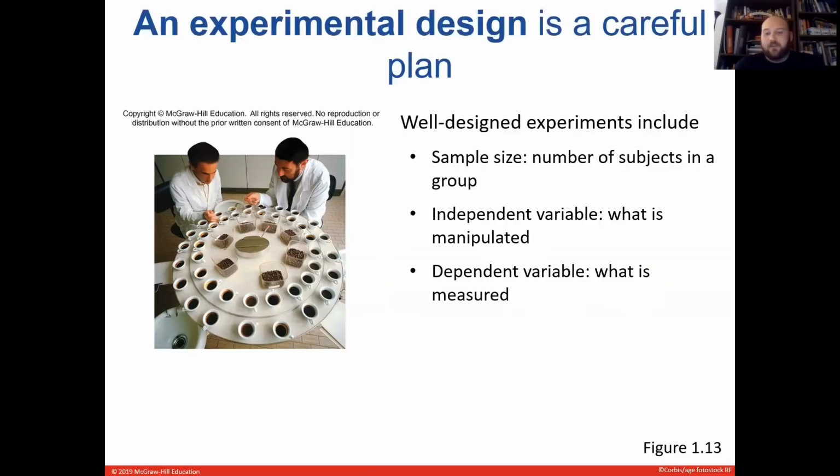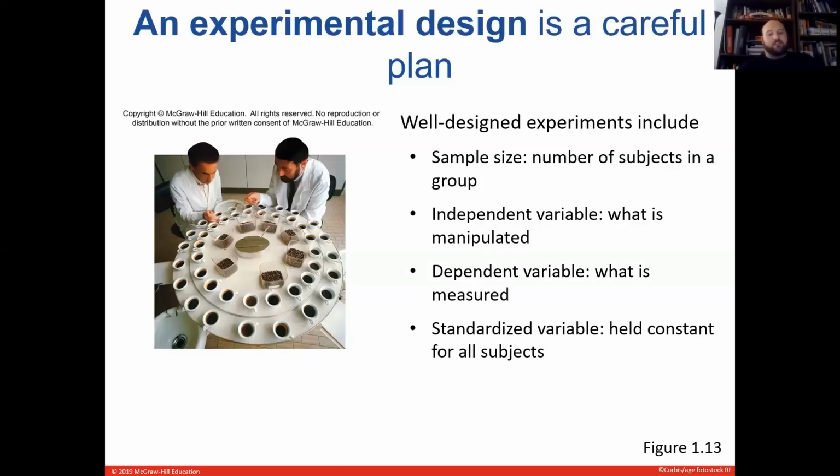Now your dependent variable is what was actually measured. Going back to that pea plant example, after he bred those plants, what kind of plants did they produce? So if you put two tall plants together, did you get another tall plant? Probably. If you put a tall and a short plant, did you either get a medium plant, which would suggest that it could be a codominant gene, or did you get either a tall plant or a short plant, which would indicate that it's a classic case of either recessive or a dominant trait that's deriving this. And that's your dependent variable. How is that response actually happening?